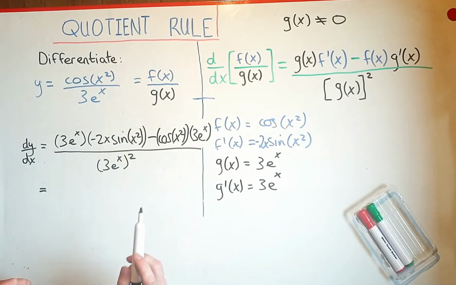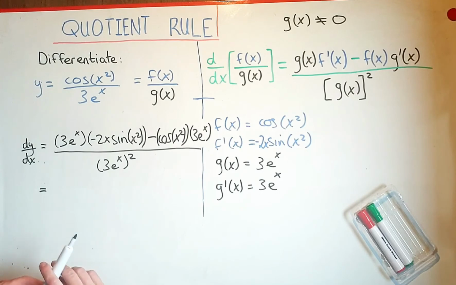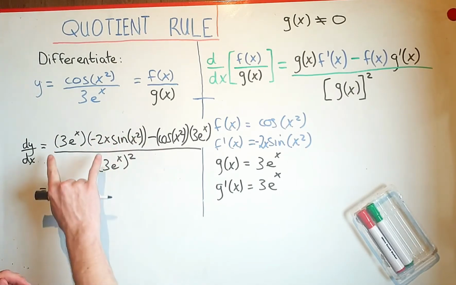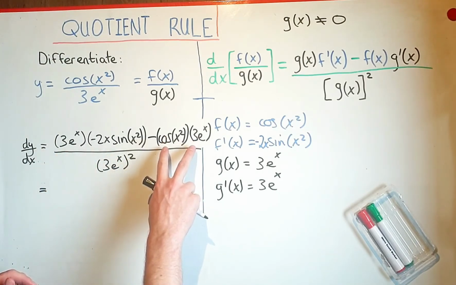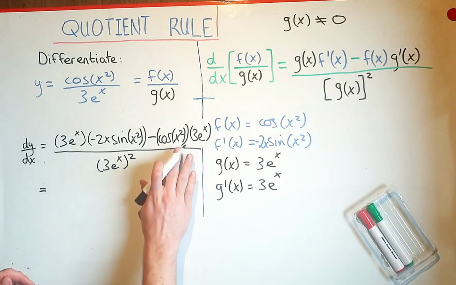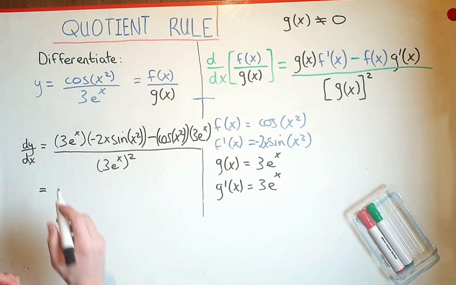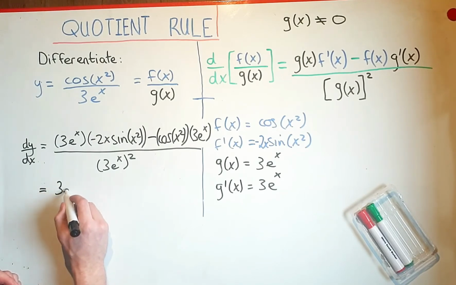The first thing that I noticed is that there's a lot of 3e to the x's around here, and I can also see that there's one that's common to the product of these two expressions, but also the product of these two expressions. So when something's common to expressions such as this, we can take them out and put them as a factor. So that would leave 3e to the x.